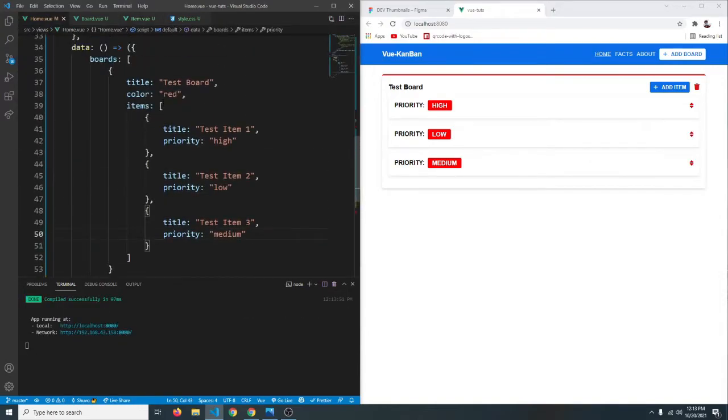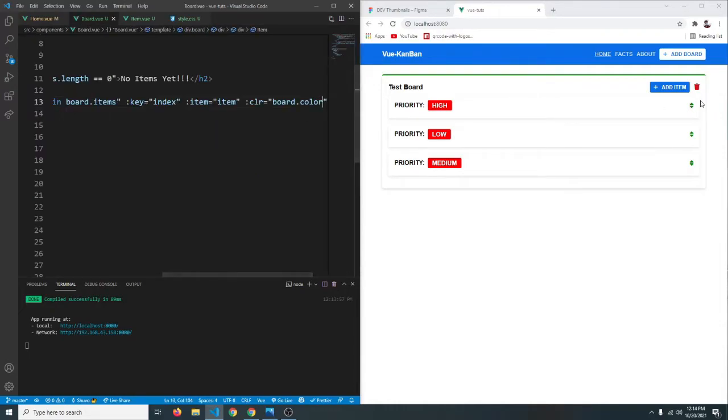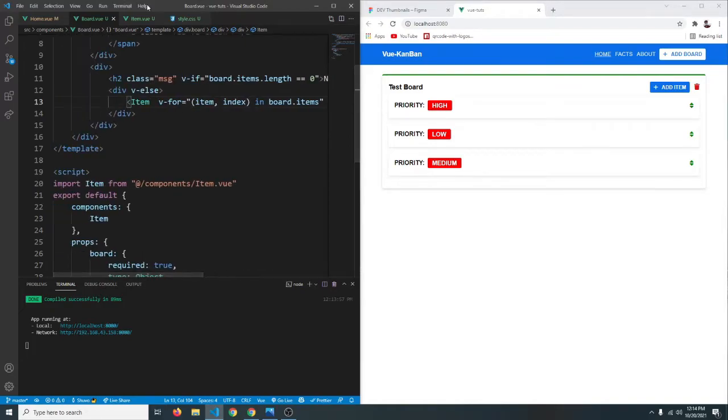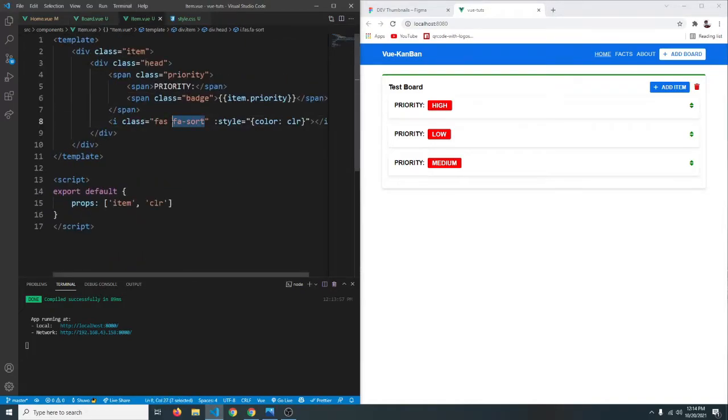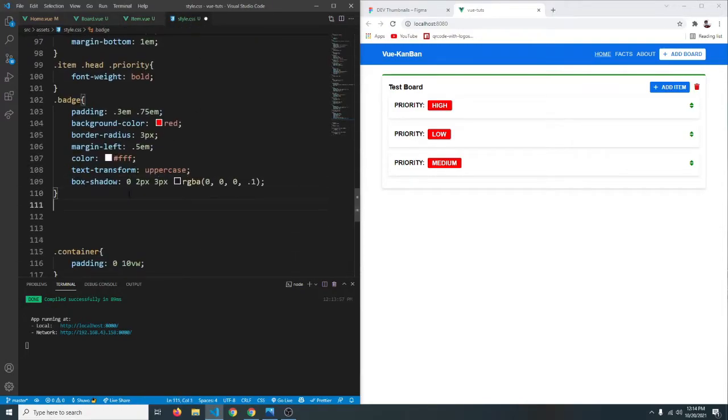So now in the home component, if our board had a color of green, now not only the border will be green, but our icons here, the sort icons here, will also be green. What I want is that when you hover on the sort icon, the cursor should change. So in the items, let's copy this class, apa-sort, Control C, go to our styles. We're going to say dot, Control V, apa-sort. The cursor should be move, like so. So now if you hover on them, the cursor changes to this move icon, like so.